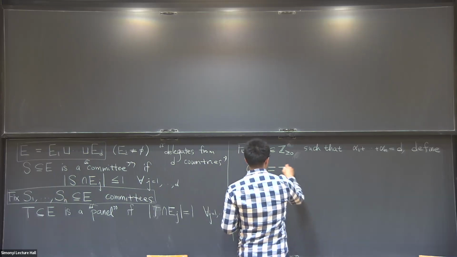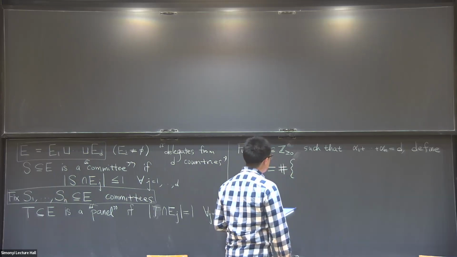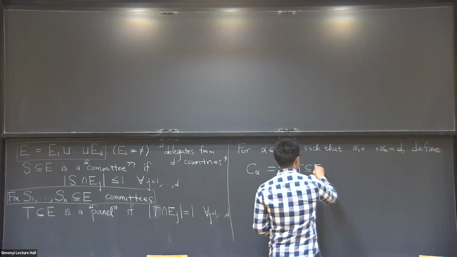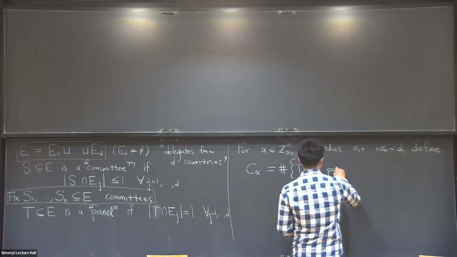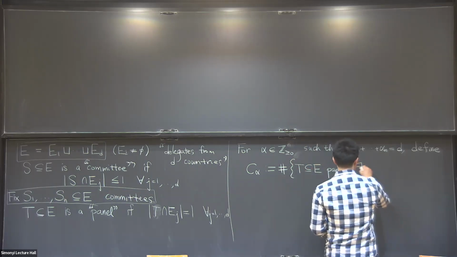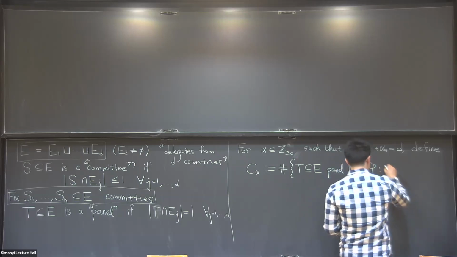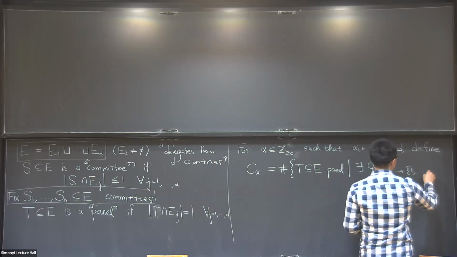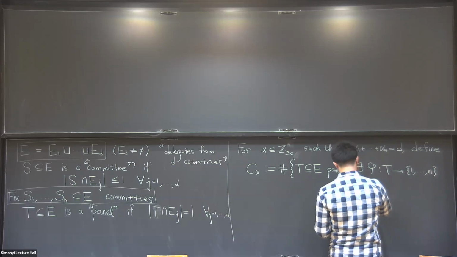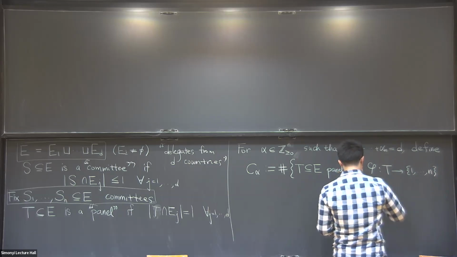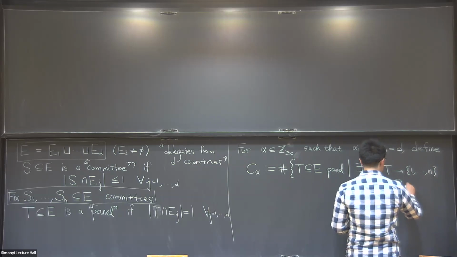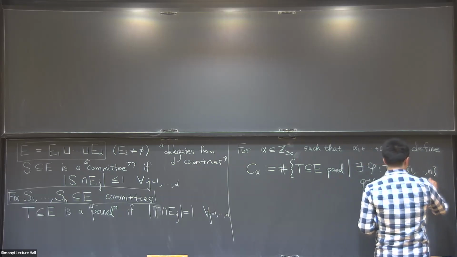This is the cardinality of the following finite set. I'll write it first and say what it is in English. So we want to count the number of panels with the property such that there exists a map, let's say B, to the indices 1 through n, indexing the committees, such that the fiber of I for every I from 1 through n is contained in Si, and its size is alpha I.